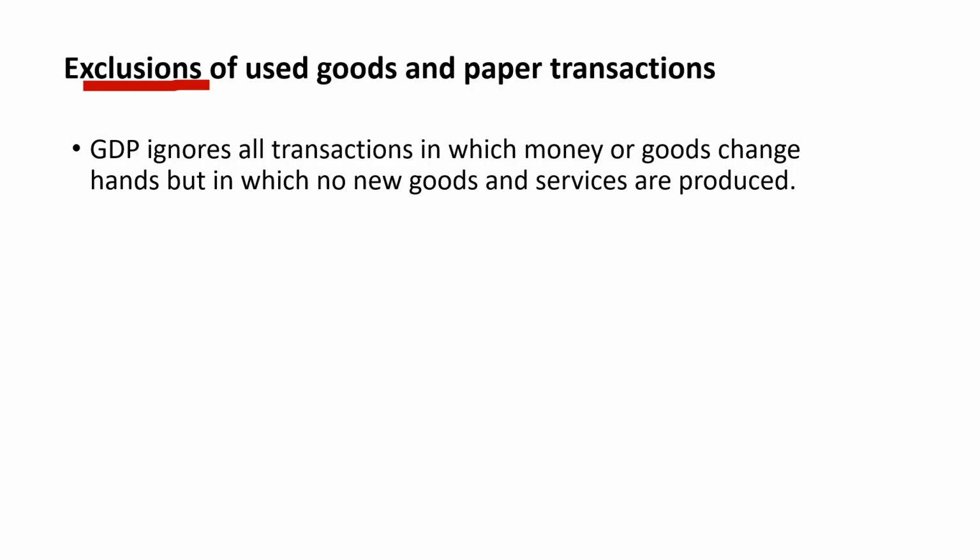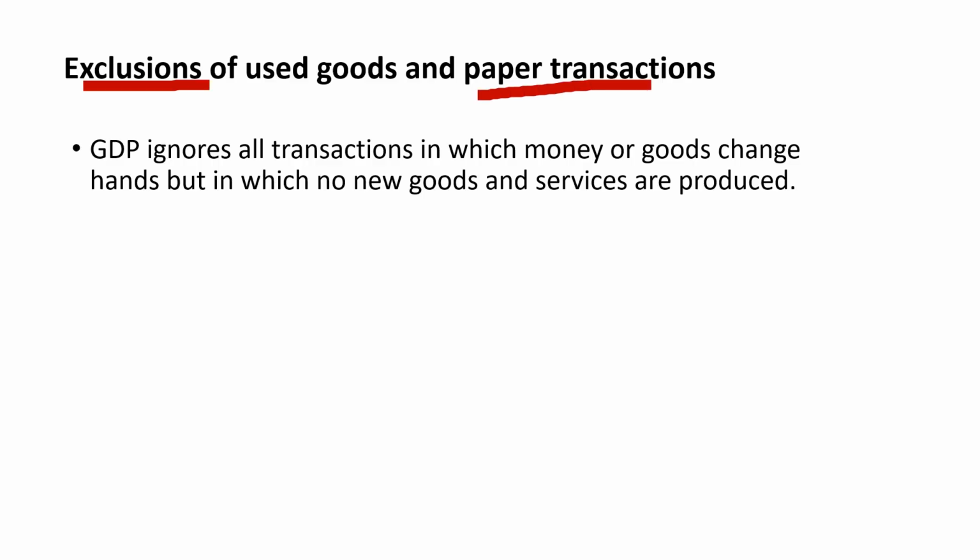For example, if I bought a car worth 10,000 BD in 2018, the 10,000 BD is counted in 2018 GDP. Then I decide to sell the car in 2020. Does it count in 2020 GDP? No, it won't be counted in 2020 GDP because it was already counted in 2018 GDP. So, if we count it in this year's GDP, we are double counting it. So the point is that we only count the new goods and services in our GDP.